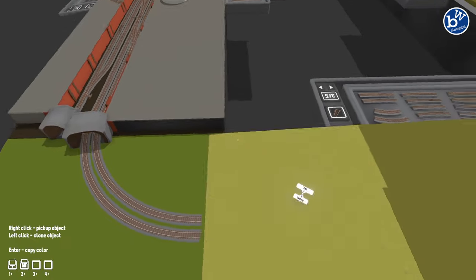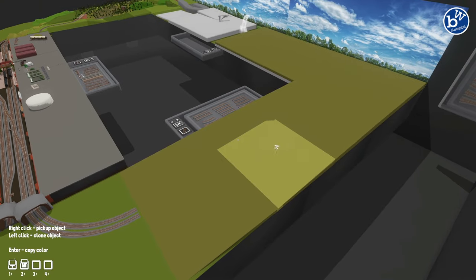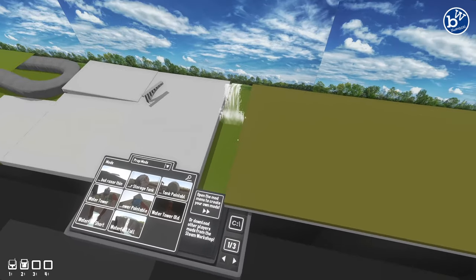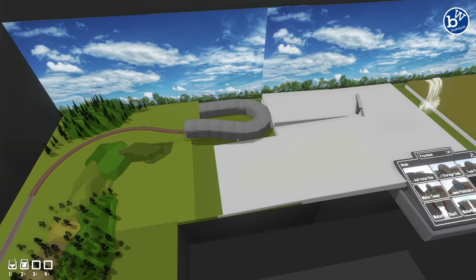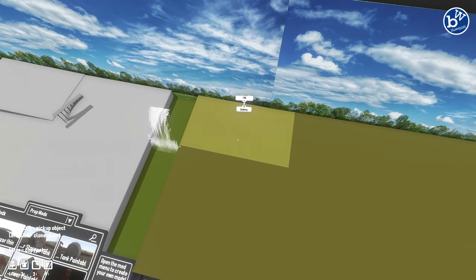And then we'll just have some ground. The ground is slowly going down here. I've been sitting here for about 10-15 minutes trying to work out what to do. I've placed a waterfall, because that's the intention, to have a little river here, waterfall. But size-wise, I'm not entirely sure. It's because it's large, isn't it? It's very, very large.